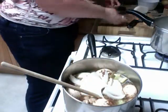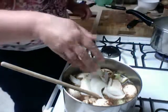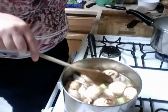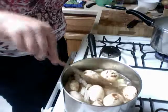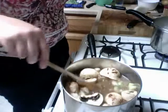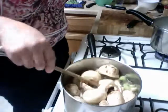Now, if you find yourself getting back from work and you're like, oh my God, I don't want to cook dinner, I don't want to go through this whole thing, all you're doing is adding the ingredients with the broth already made to a pot, bring it to a boil, simmer, and then you judge it by the carrots, because the carrots are the hardest thing in here. Or you can judge it by the mushrooms, because as soon as they're cooked, the rest of it's cooked.